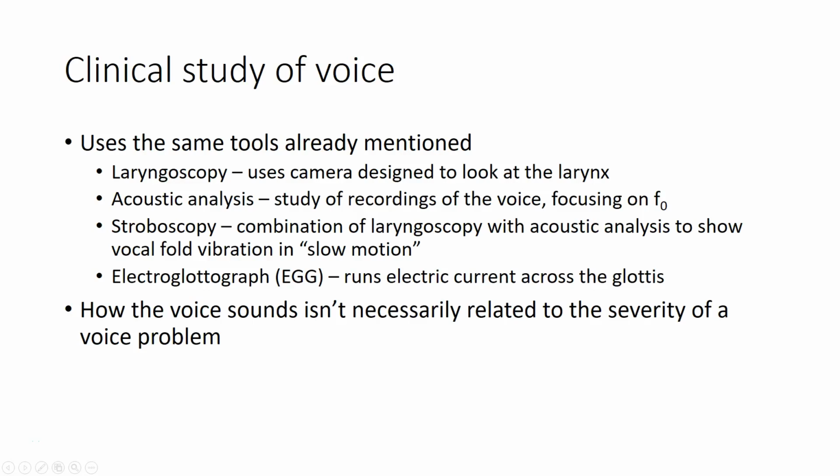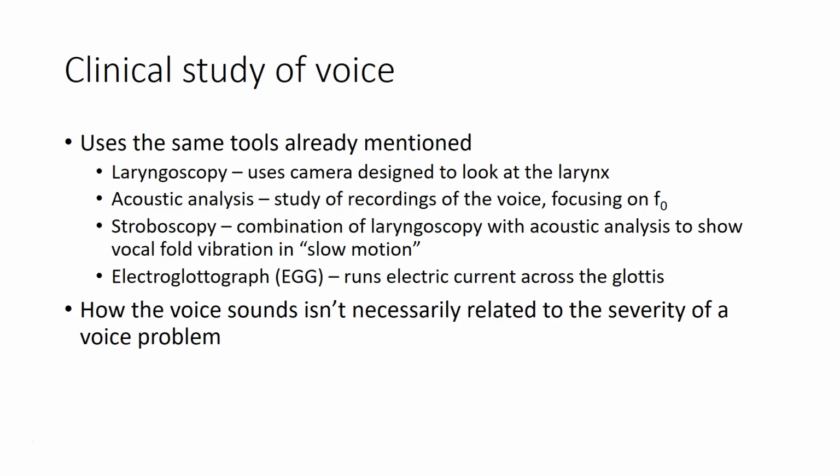The clinical study of voice uses the same tools that have already been mentioned in other places in discussing phonation. Laryngoscopy uses cameras that are designed to look at the larynx. There's a rigid camera that's basically a camera on a stick that you can put in the oral cavity to look down at the larynx. Or there's a flexible camera, a fiber optic camera that you can thread through the nose to hang down the back of the throat to look at the larynx.